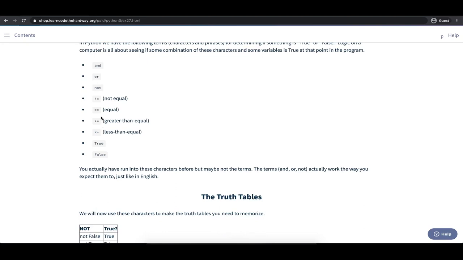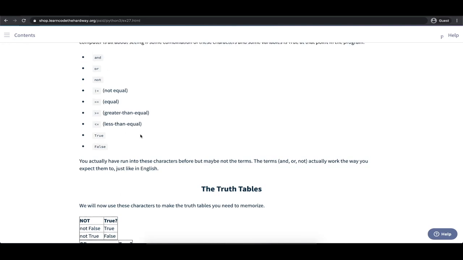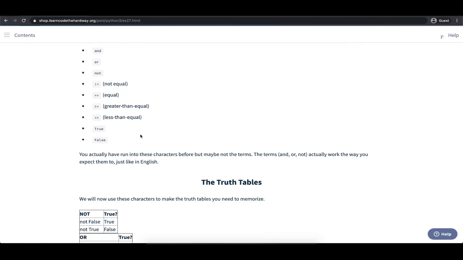We can check if a statement is larger than another one. We saw an example of that in the previous exercise where we checked, for example, if the number of dogs is larger than the number of humans. And of course, we can also do the reverse to check if a condition is smaller than another one. So for example, if 3 is smaller than or equal to 3. And in general, a statement is either true or it's false. So these are the different keywords that we should memorize when we work with logical statements and when we want to work with Boolean logic.